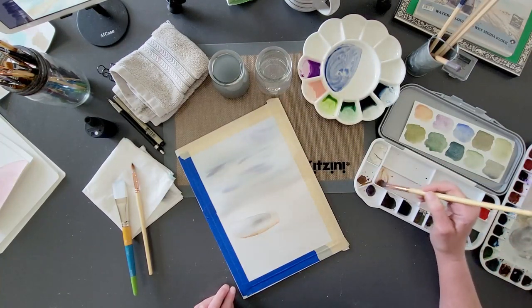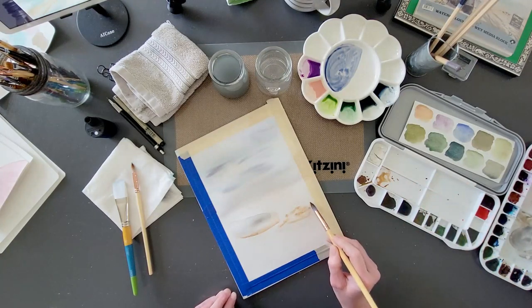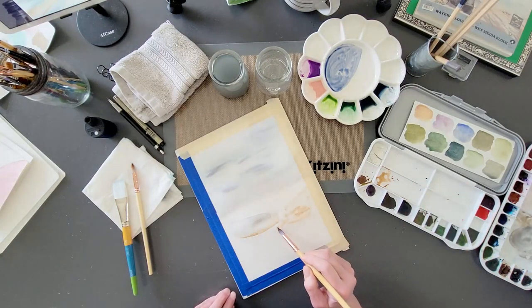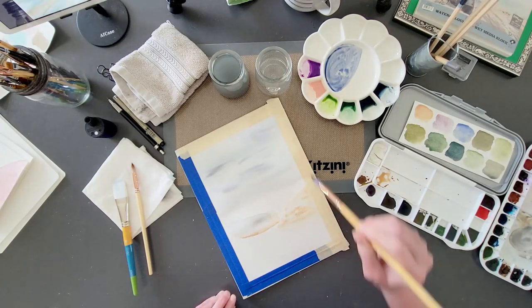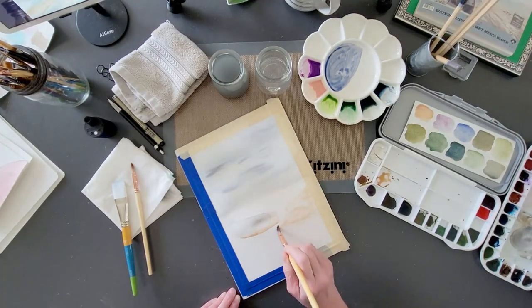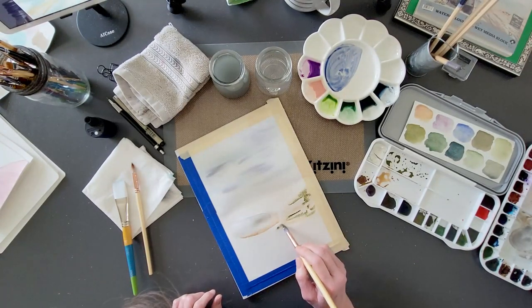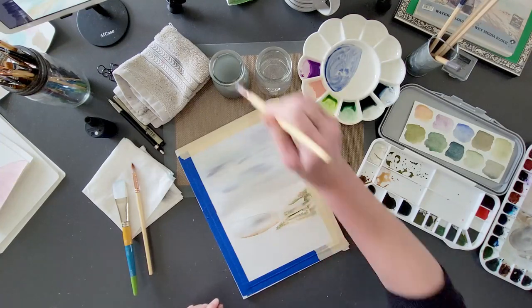Most of my paintings will have anywhere from 3 to 20 layers. It really depends on the piece and the effect you are going for. Loose watercolor is the easiest, and it usually only requires 2 to 3 layers. And you do want to make sure that each layer is completely dry before adding additional layers.